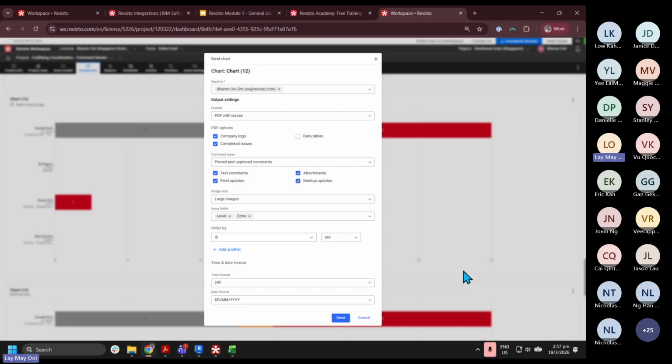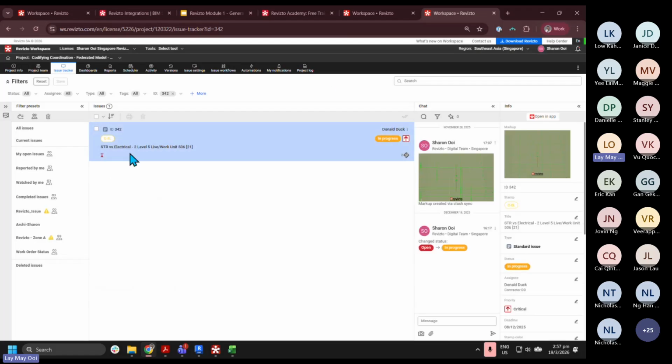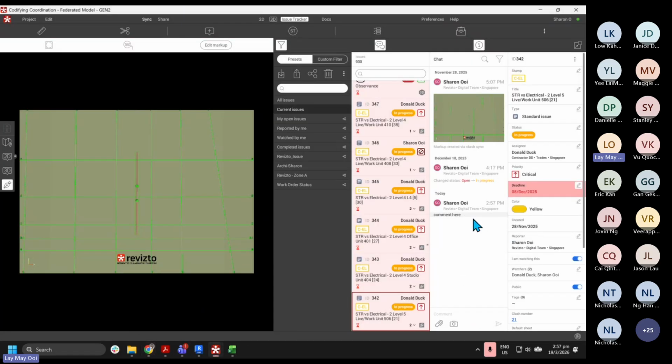But of course, if today you are the management, for example, and I don't really need to install Re.viz.to but I want to be a commenter, you can still put in your comment through the issue tracker web, which is the browser. So when I click on it, it will bring me back to the browser and open up this issue. Then I start to comment here, and send it in. The moment I send in these comments, I jump back to my desktop app, and you can see that the issue is actually instant.